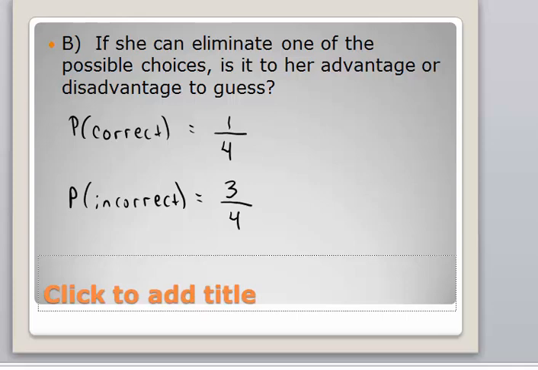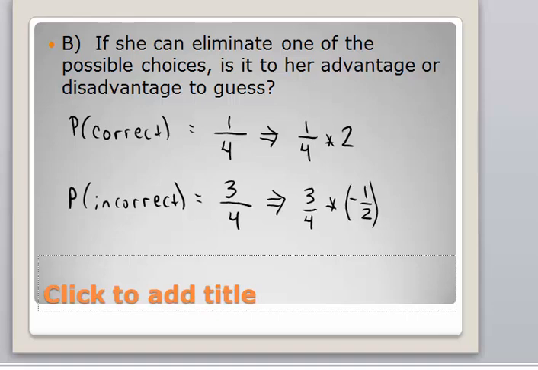Now let's move on to calculating the expectation. So we're going to take this correct probability, which is 1/4, and we're going to multiply it by, remember, 2, because if she guesses correctly, she gains 2 points. And we're going to take this incorrect probability of 3/4, and we're going to multiply it by -1/2, because remember that when she guesses incorrectly, she loses half of a point. And we'll do our calculations.